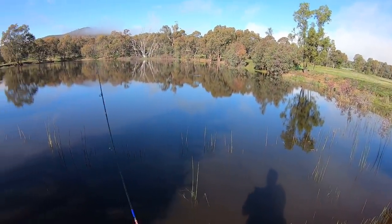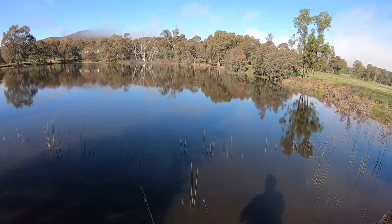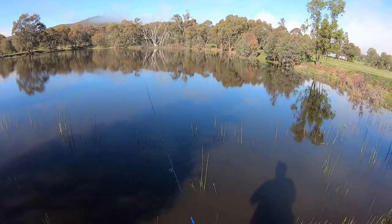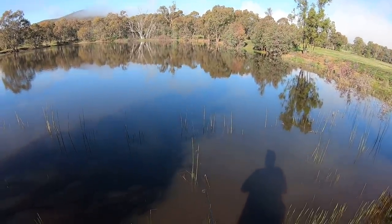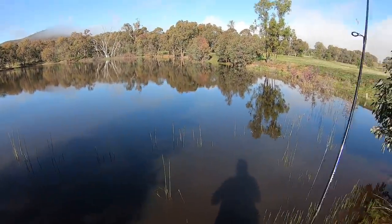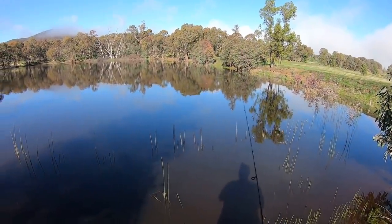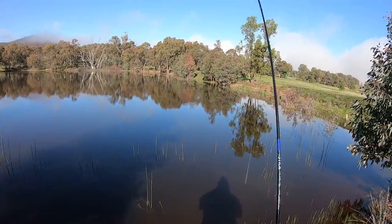The Glenrowan Recreation Reserve is relatively new in the Victorian Family Friendly Fisheries Stocking program. They used to stock Foster's Dam, a small little dam in Glenrowan — it used to get 200 trout. But in recent years the water quality in Foster's Dam has deteriorated, it's been low some years and gets warm really quickly after winter. So they've moved the Glenrowan stocking out here to the Recreation Reserve, a big man-made dam right next to the football oval. All this water is caught out of a gully that runs off the hills over there.